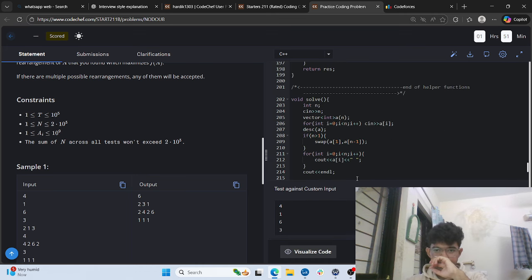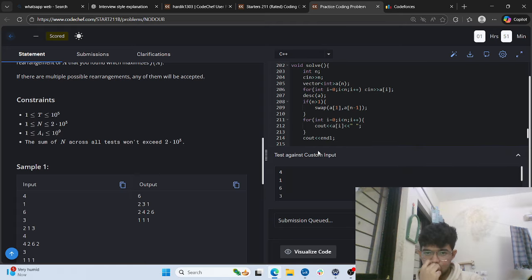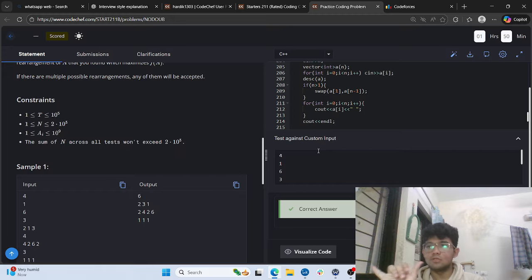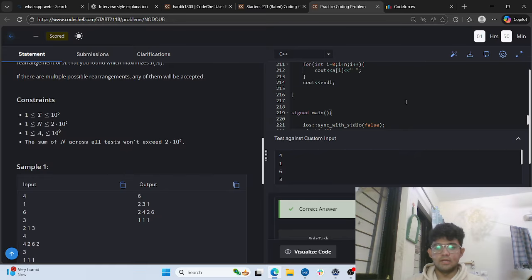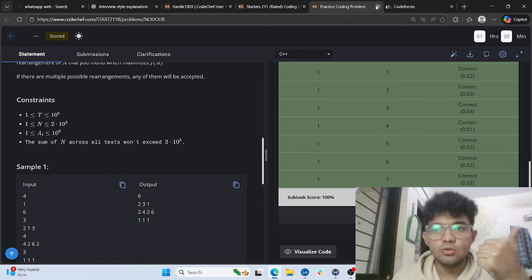I think this should work. If n is greater than 1, then swap this. Which means these all are the same. So, correct answer, right? Cool.